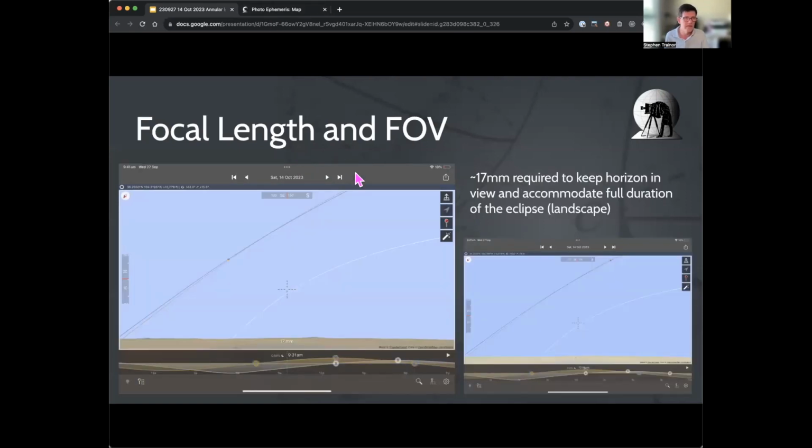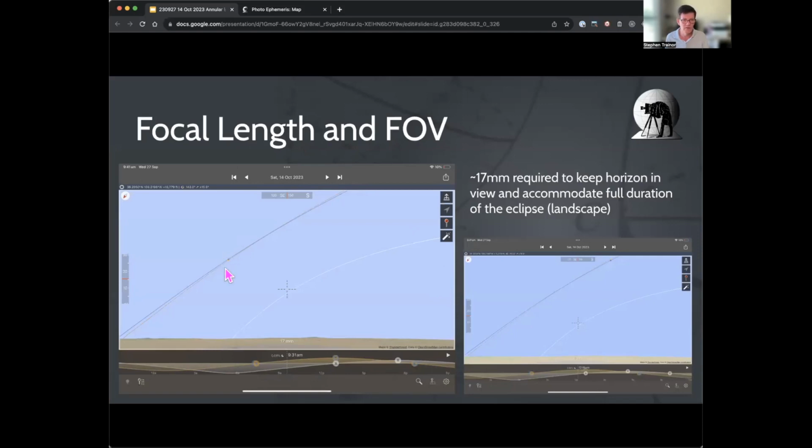Then finally, this is my last slide on focal length and field of view. Let's say you did want to do a composite of this event. Probably what you're going to want to do is to photograph your foreground without the solar filter, but you may still want to put an ND grad on or underexpose it to some degree to match it in with the black of the solar filter shots. So you could capture that.